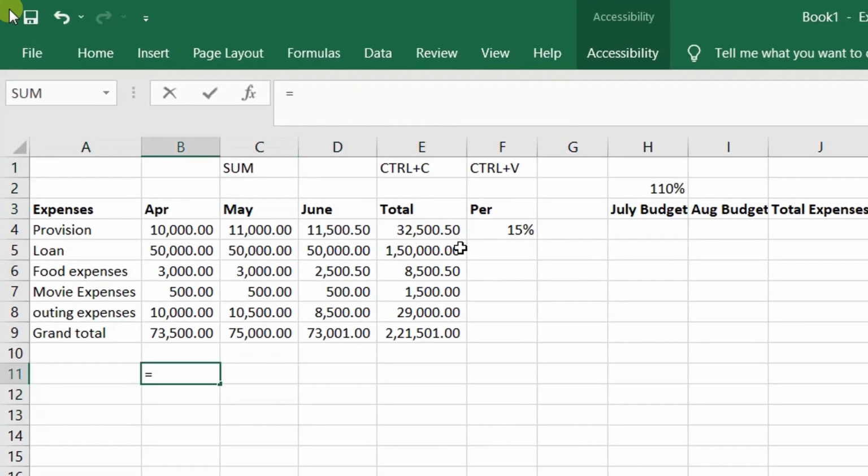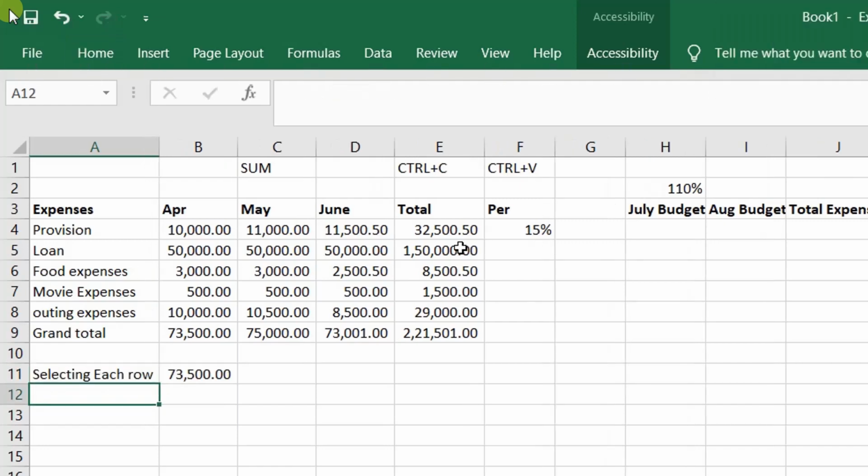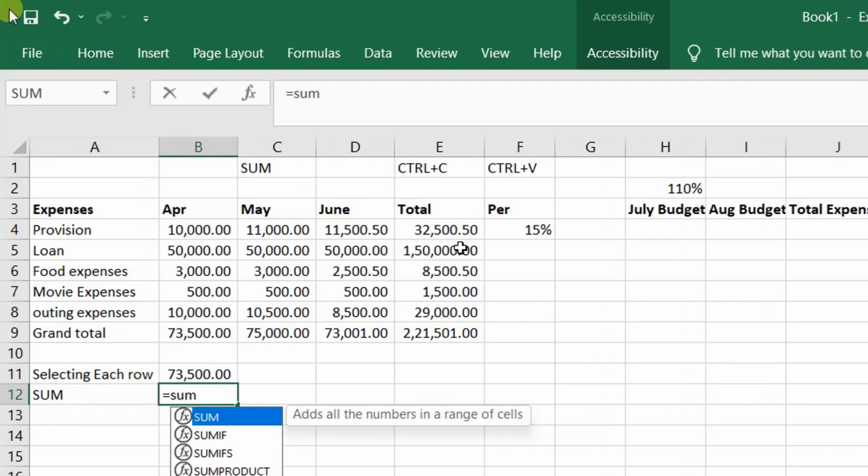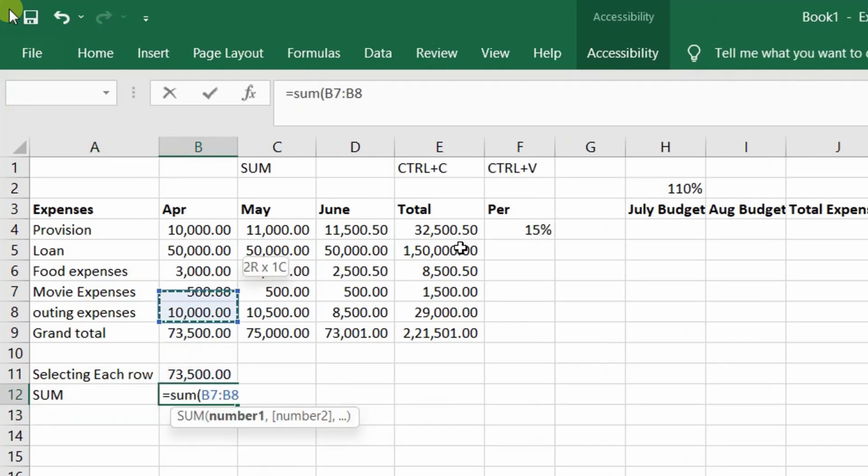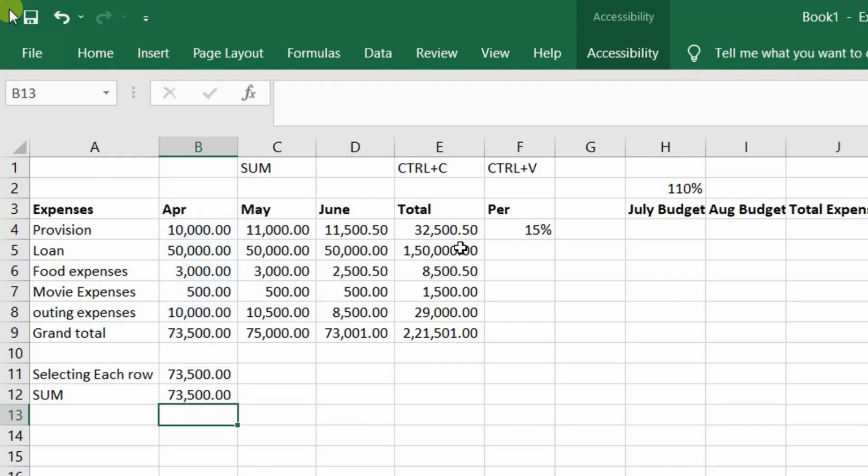You can use the sum formula in different ways. Either you can type equal to, select each row and do a sum. Third, using the sum formula, equal to SUM, open bracket, select the cells which you need to be added, enter.